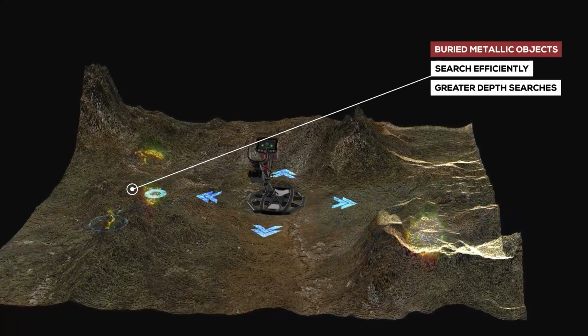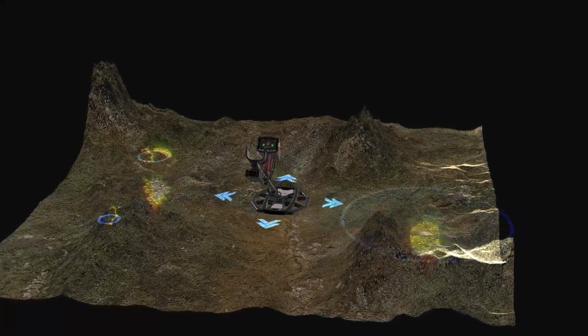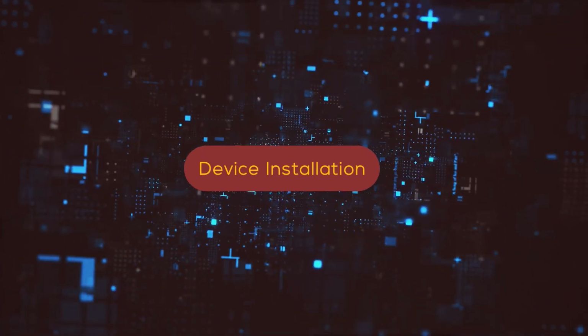Users can determine the type of target that's being detected according to tones of audio and search results displayed on the device's screen. Device installation.